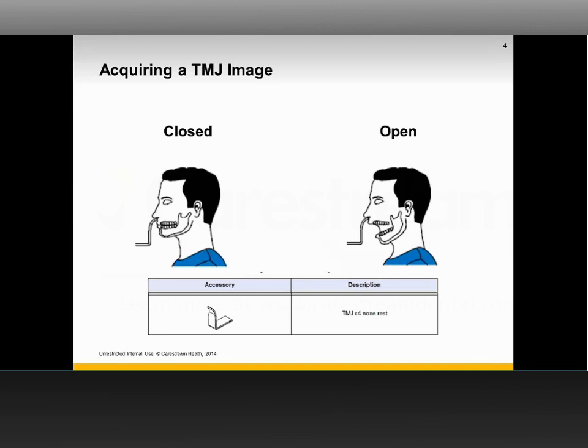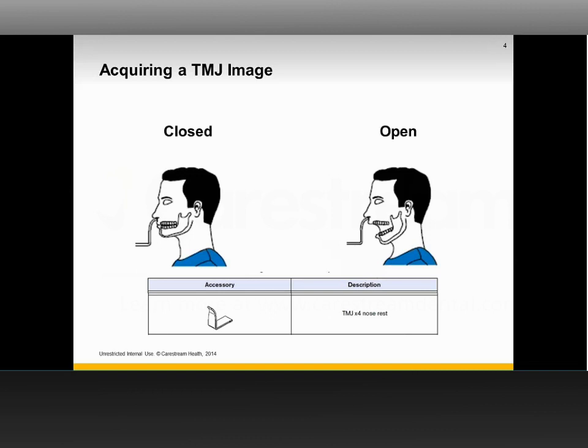Like I mentioned earlier, the reason to do an open view is to understand the translation of the condyle. So you capture all the anatomical details on the closed view and do a fast scan with less radiation, and you get enough to understand the position of the condyle in relation to the articular eminence. And that is a huge advantage.